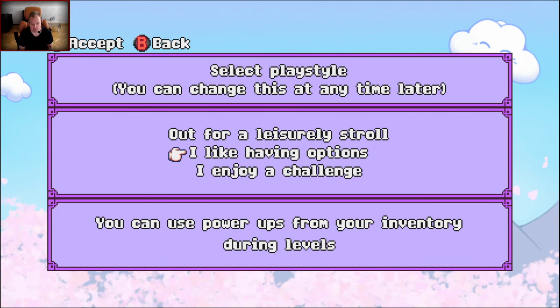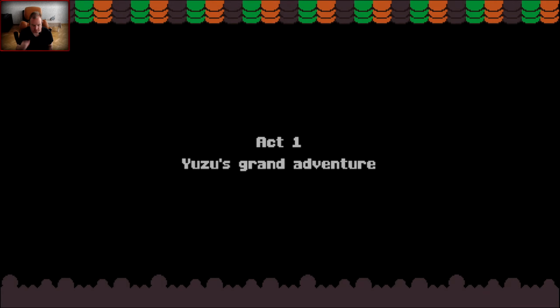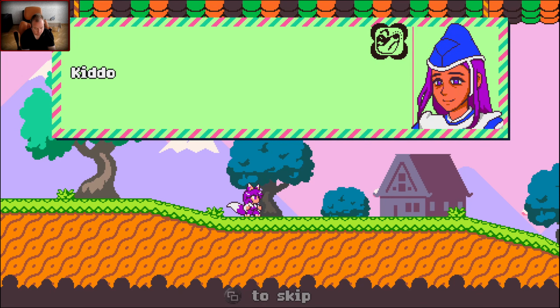And we're going to go for the normal difficulty. I don't know what this is. Okay, so you can design it. Alright, let's just go with the default. That just seems to be cosmetic, so that's fine. Right, let's start.